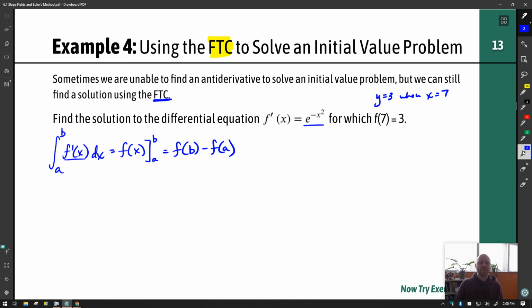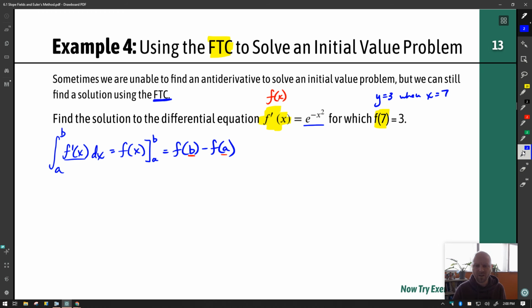So it's actually equal to f of b minus f of a. Well, interesting, because I have an f prime, and I've also got f of some number. Interesting. And I'm trying to solve the differential equation, which would be in the form of f of x. So maybe in one place I stick a 7 and in the other place I stick an x or something, and it feels like I'm coming up on an answer here. So let's try this out.